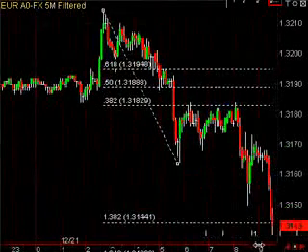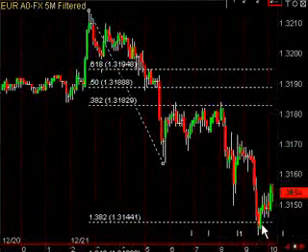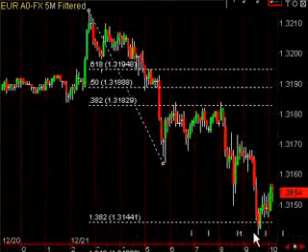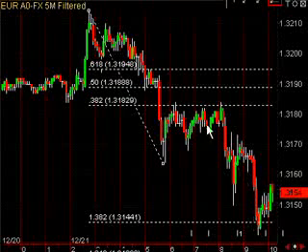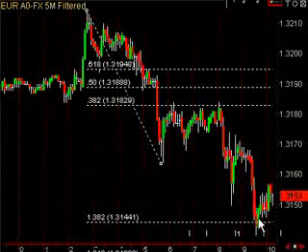Breaks down and it's going to a lower low, and you can see the market stalls right at the first Fibonacci profit target. If you're short right around here, this is your first profit objective, and in this case you made about 36 pips, and if you're a counter trend trader, you can wait for this level to get into a low short-term counter trend trade. You would have bought here at 31.40.